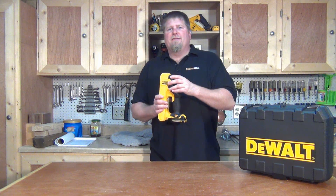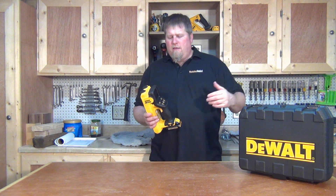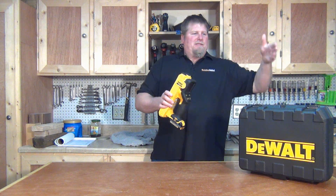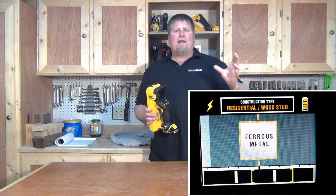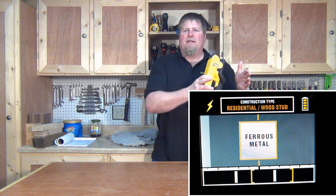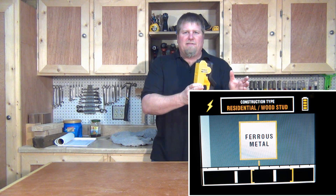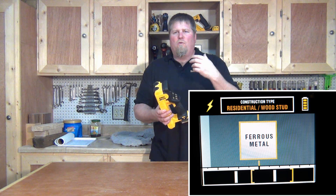This thing gives you a lot of feedback. After you've scanned your wall and come back, there's a display at the bottom indicating where it sees something. As you come back across the wall, there's a set of areas shown on screen. When it rolls back over one of those bars it detected, it'll come up on screen as wood or steel and let you know what it's seeing.